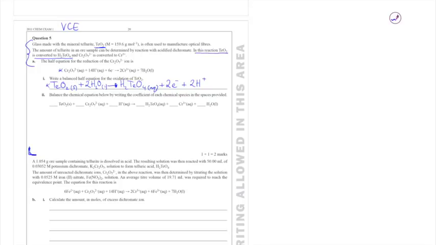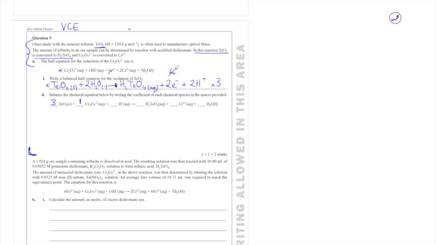And I have 6 electrons on the left-hand side for my reduction. I only have 2 on the right-hand side for my oxidation, so that means I need to multiply this equation by 3. That's going to give me 6 electrons, and they're going to cancel out with those 6 electrons. Now all I need to do is fill in the relevant coefficients. So my TeO2, there's going to be 3 lots of it because I multiplied it by 3. For my dichromate, there's only 1, and I didn't need to multiply the reduction reaction by anything, so I'll put in a 1.